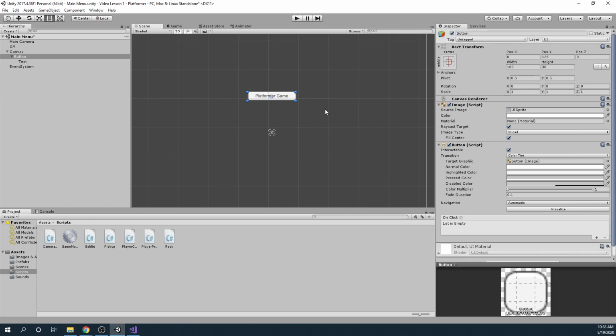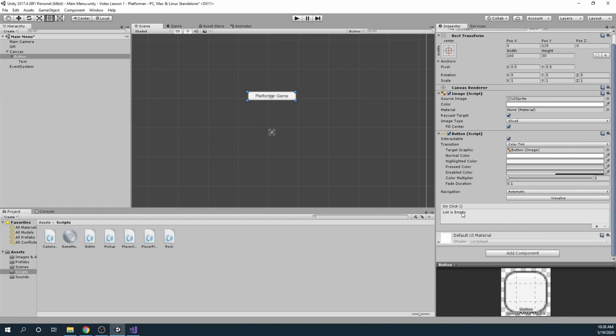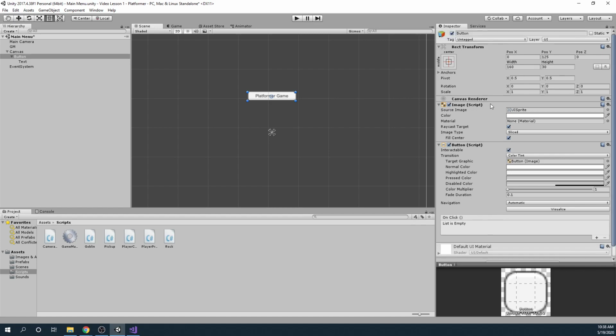So with this button selected, on click controls what happens when the button is clicked. In other words, what method runs. So anything that you want to have happen in your game, you want to be here in a method that you call from on click. This other stuff is all about how the button looks, how the button operates, when it's clickable, all that stuff. So let's add that. And what we want to say is runtime only, and it needs an object that that script is referring to. That would be our game manager, our GM.